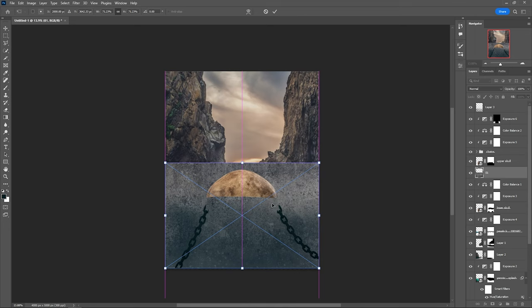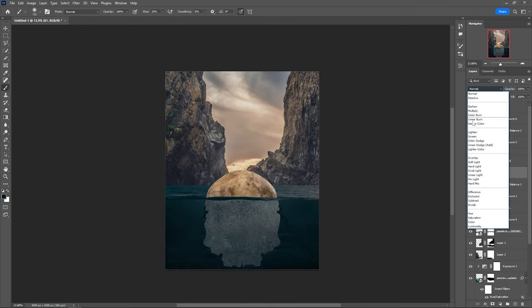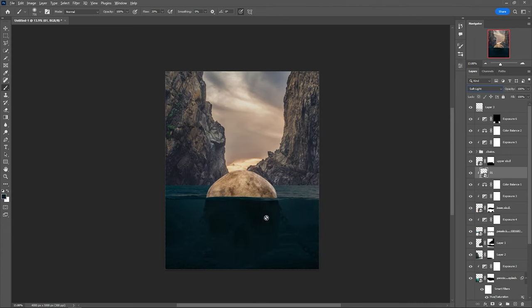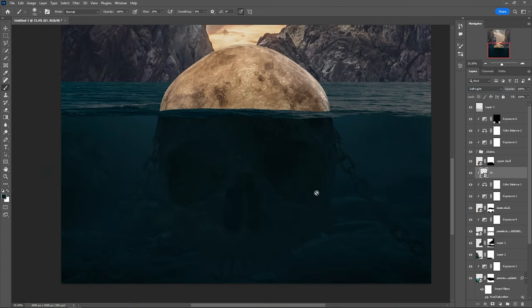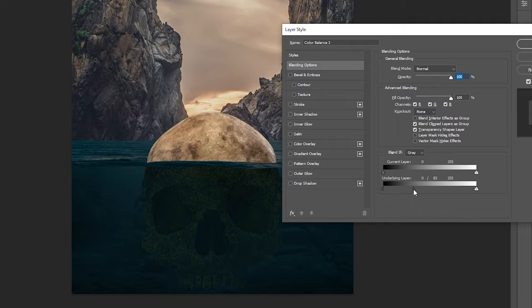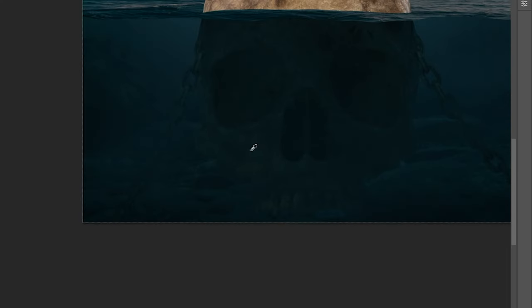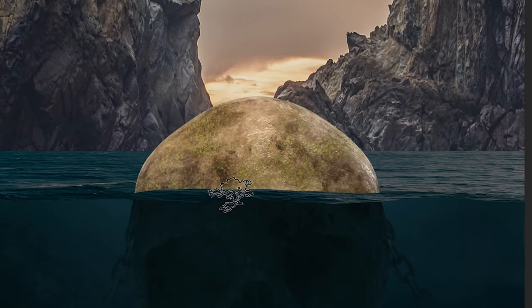Here I use the concrete texture and even if you don't see a big difference right now by using it, after adding the camera raw filter and increasing the clarity and texture, the change will be visible. Then this mossy texture will make it look more realistic and it is also a cool effect to add. After adjusting the blend if slider, I painted the moss here and there, same for the upper part, which is not in the water.